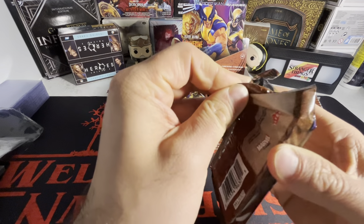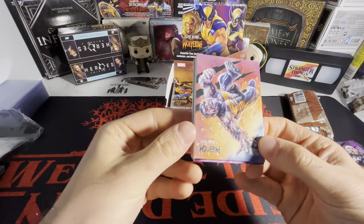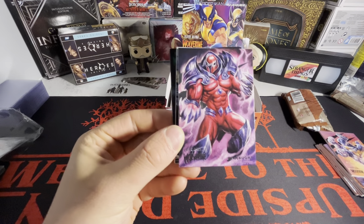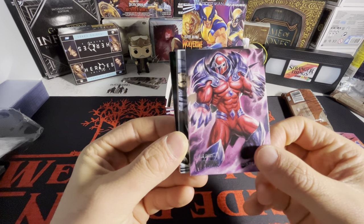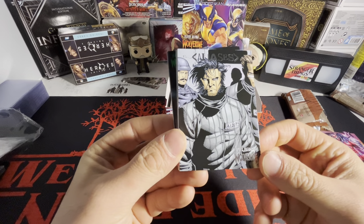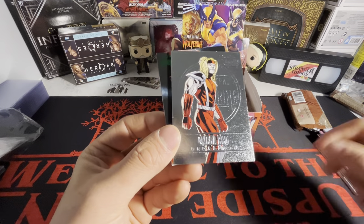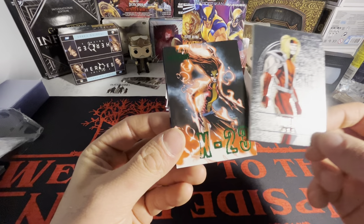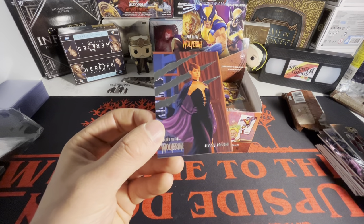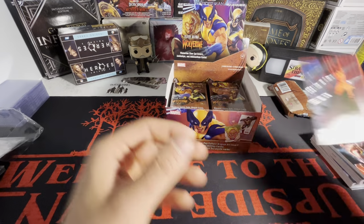I don't know if the Jambalayas are going to be thick as well — I have no clue what to expect from these boxes. We got Puck, we got Onslaught — that looks freaking sick. We got an Aliases prisoner number 4120-75, don't know what that is. We got another medallion card of Omega Red and we have a green X-23. And we got Kitty Pride — I didn't expect these to be so thick.